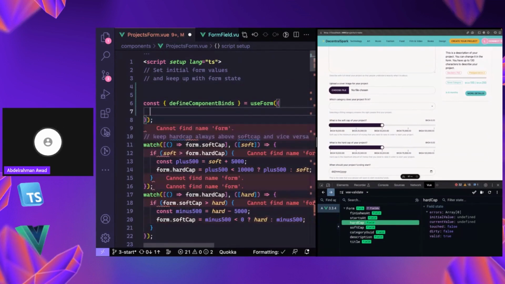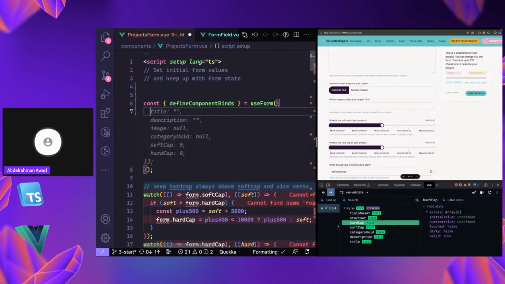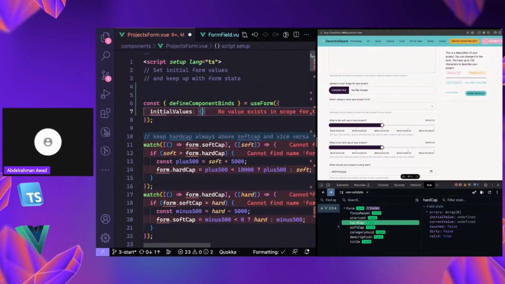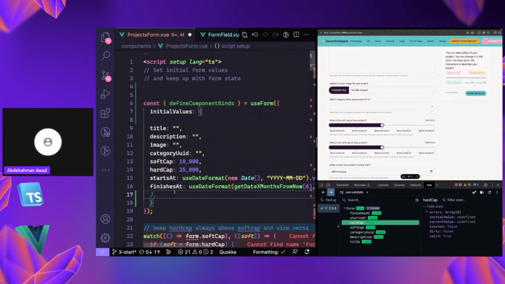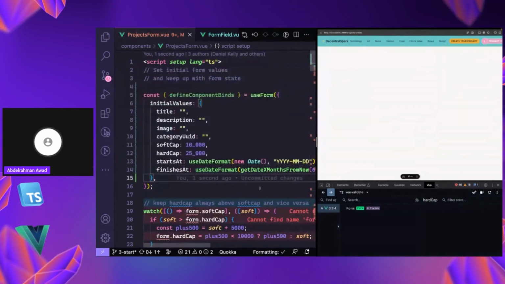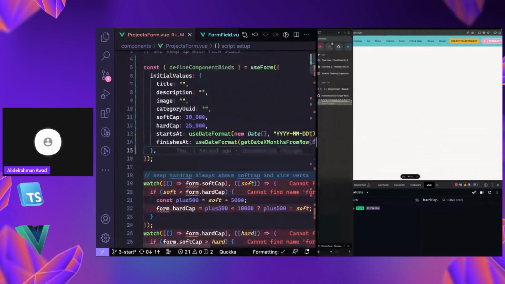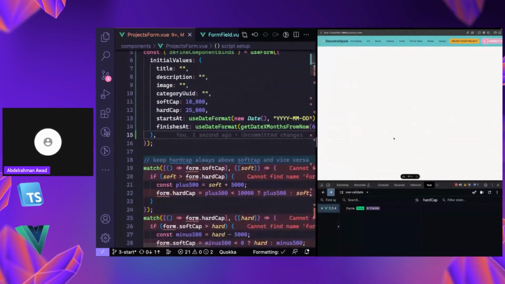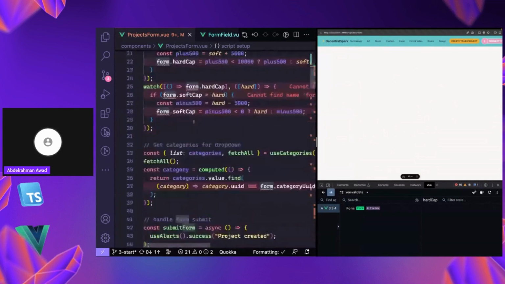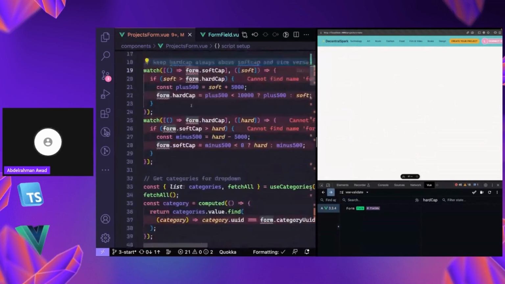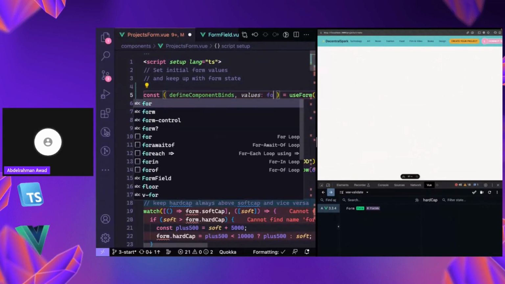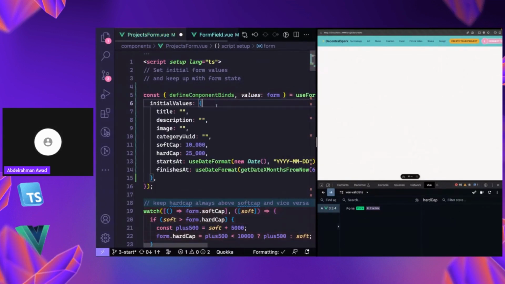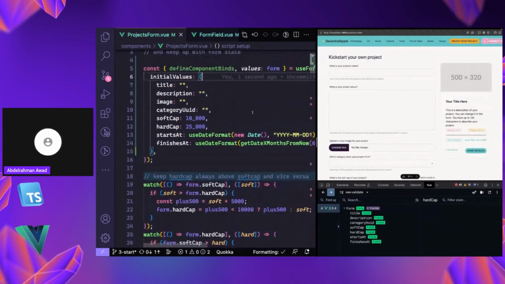We'll pass in an options object, and then it will have something called initial values. And then you can paste in your values here. Of course, it's going to blow up because it's now referencing some stuff that doesn't exist. We got rid of form and it doesn't exist anymore. We can fix that quickly by grabbing values from useForm, and we can rename it to form. So pretty much everything keeps working.